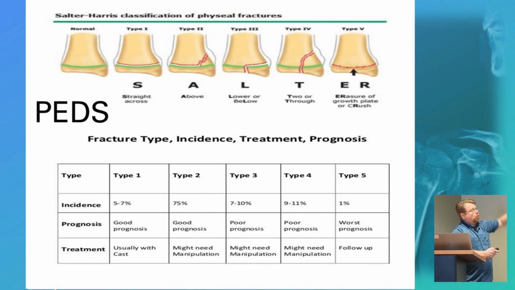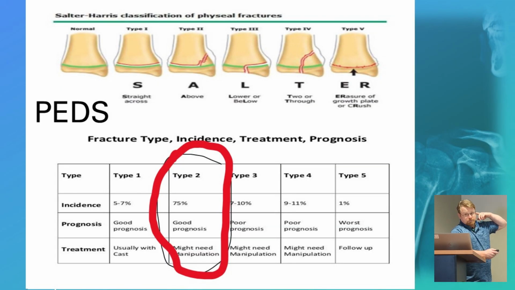Can somebody describe what that looks like on x-ray? Anybody? Normal. Yeah. So that's a physical exam finding. If you have a kid that's just crying and you're pushing right on a physis, their growth plate, you just assume they have it. You splint it, you cast it, whatever you want to do to protect it, and you go on. That doesn't happen often, but in our world it happens a lot.